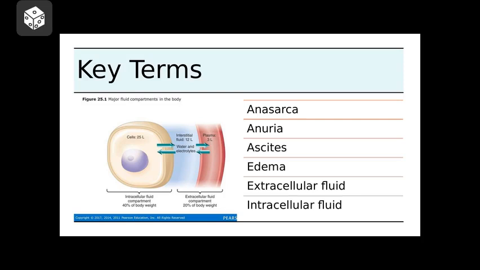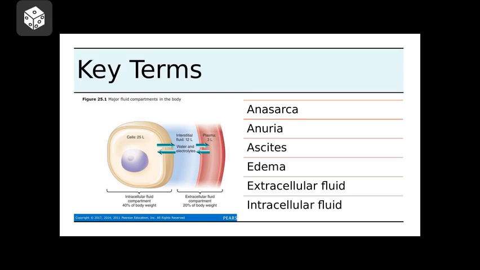Next thing we might talk about is anuria. So anuria means no urine output. So when I talk about diuretics being a poor choice for people that are anuric, think about it: if you're not making any urine, the whole point of a diuretic is so you pee out this extra fluid. So if you're not making any urine, a diuretic's not going to work for you. So if you're anuric, diuretics are a bad choice.